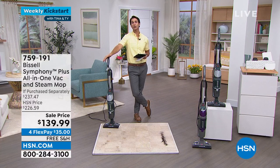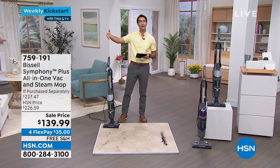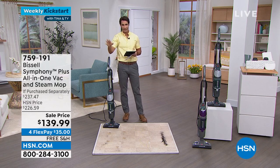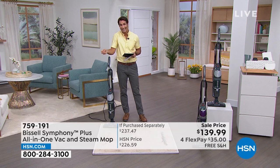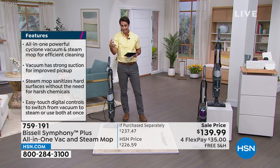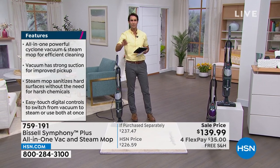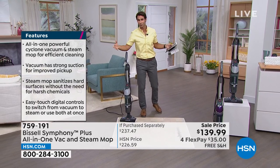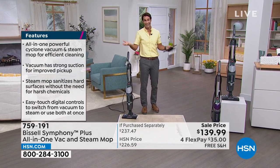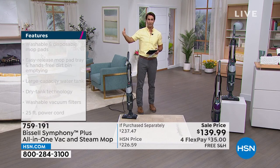You're not buying solution for those floors. When we purchase something, it's always good to ask what's the ongoing cost. Every month you'd have to buy a $30 bottle of solution — but here you're just using water. Steam is a natural sanitizer, just water, getting up to 212 degrees Fahrenheit, and it will sanitize 99.9% of all the germs and bacteria on the floor. You're not putting solution down, not opening windows or wearing a mask or gloves — just pour tap water in and vacuum at the same time.